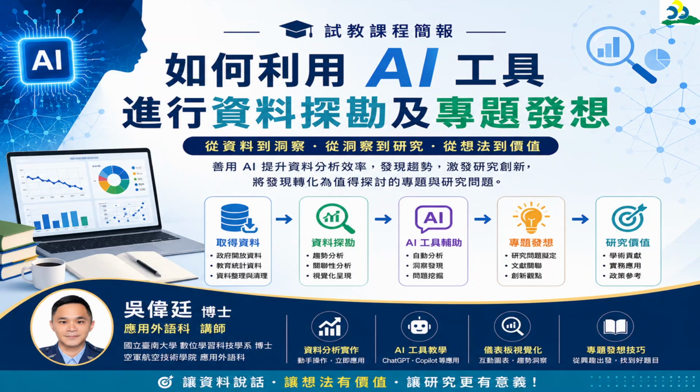Hi everyone, I'm Wei-Ting Wu, and today we'll explore how to use AI tools for data mining and research ideation. As shown on screen, we'll move through 5 stages: collecting real data, exploring it, using AI as an analysis partner, ideating the research topic, and arriving at genuine research value.